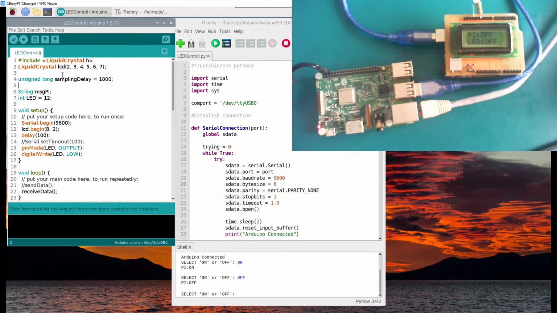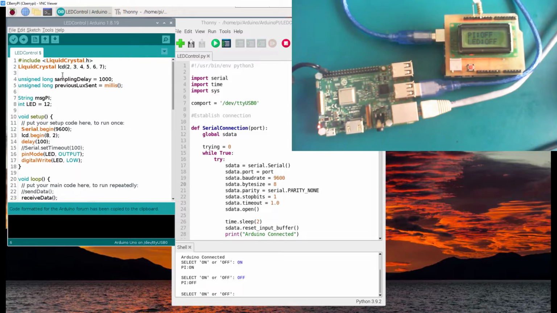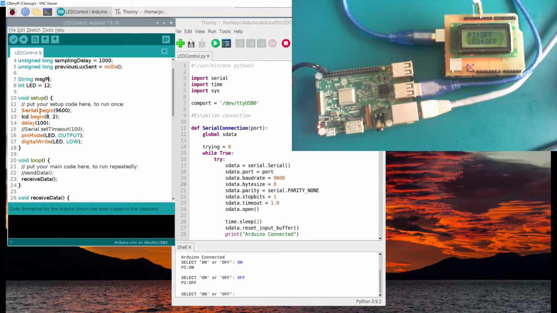Then I will create another variable, also unsigned long, and this one will be called previous lux sent. Every time I take a light measurement, I send it to the Pi, so this will be the time that I sent that lux. I'm going to give this value the millis function.